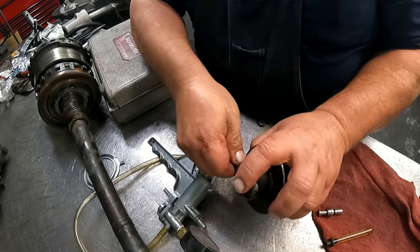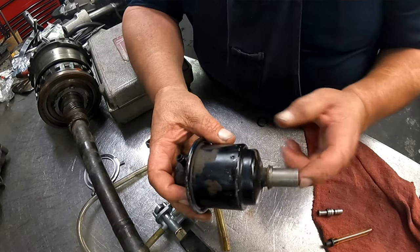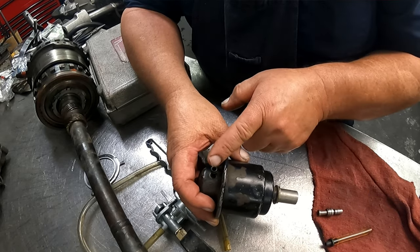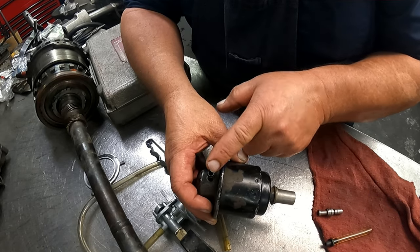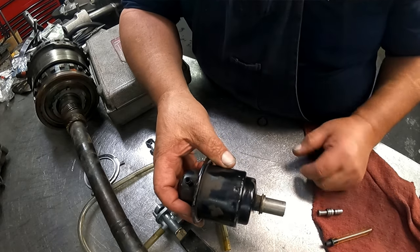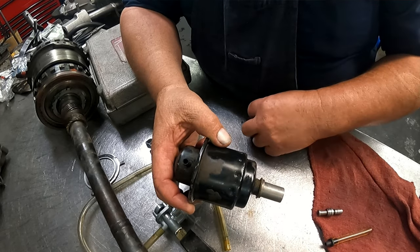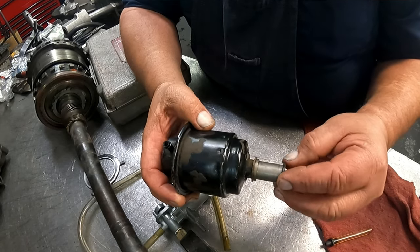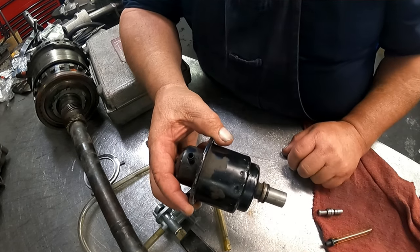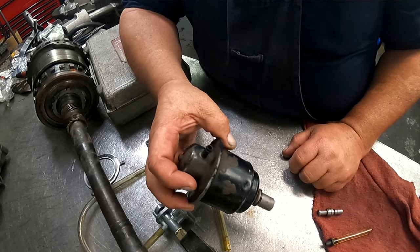So what this thing is doing, more than likely, is sucking fluid through here, and it'll burn it through the carburetor. It'll just suck it. It'll drain your tranny dry. So you always want to check these and make sure they are working properly. I had a feeling this one was not going to, the way it was bent up. O-ring goes on it, goes in your tranny.